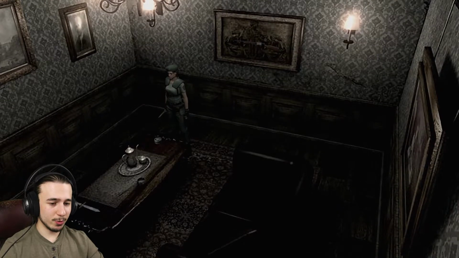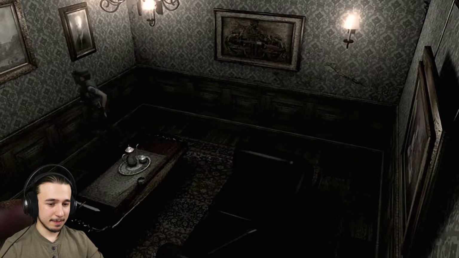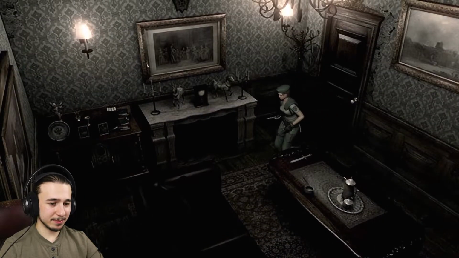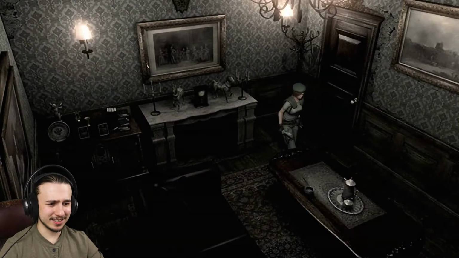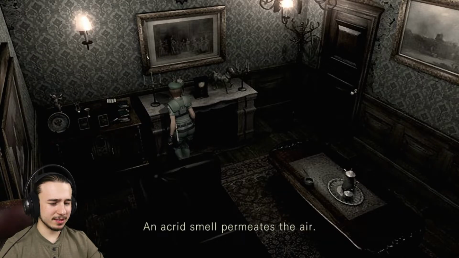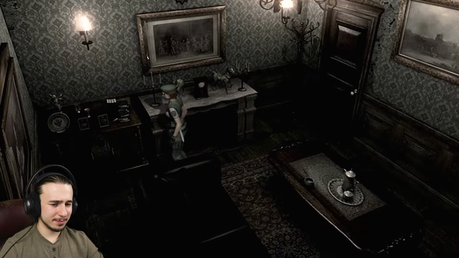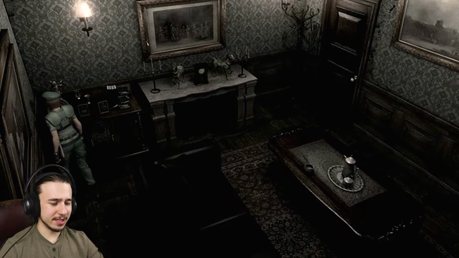I think there's always enough time for ink ribbons. Yes, I need to make as much use of them as possible, so I'll save as little as possible. And I'll take the dagger. There are traces of something burnt here. An acrid smell permeates the air? Permeates? Word? Picture stands and bronze statues. There's nothing of interest here, though.